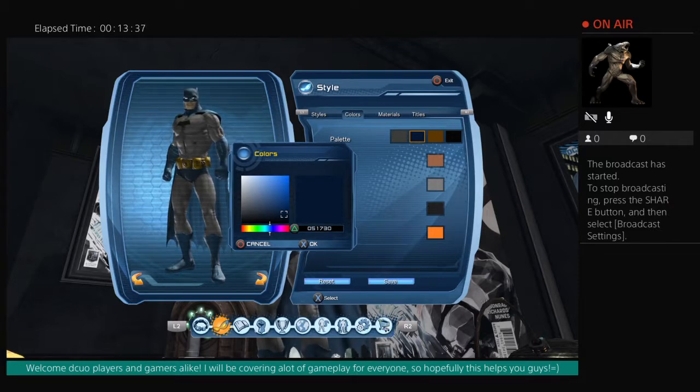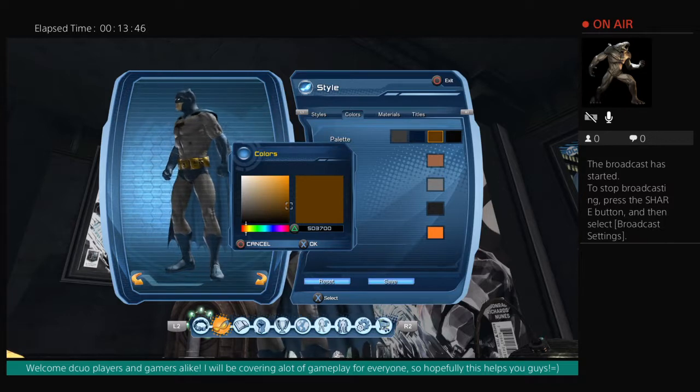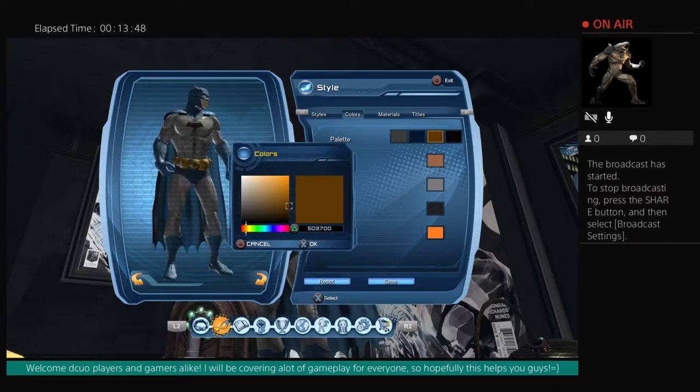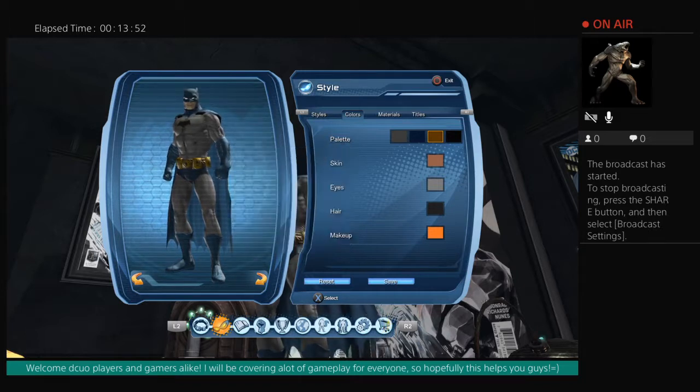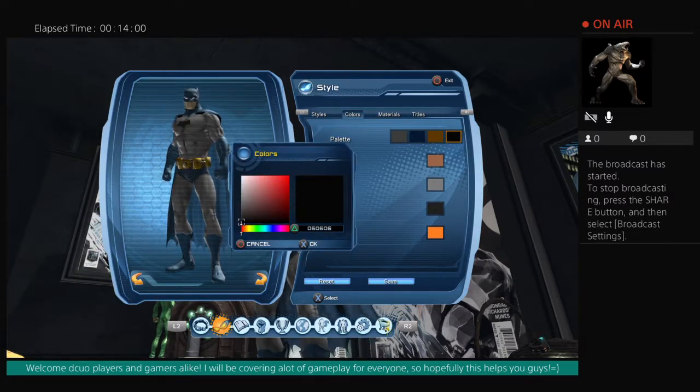051730. And then of course, for the yellow for the belt, code is 503700. Again, for the belt color, yellow 503700 is more of a gold color, a little darker. Okay. And then, of course, for the final color, which is basically mostly just for the emblem itself, you want black. So if you want a color code, it's 060606. That's the color for the black color for the Batman emblem.